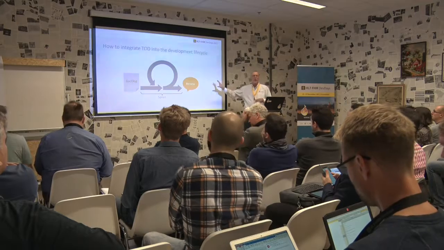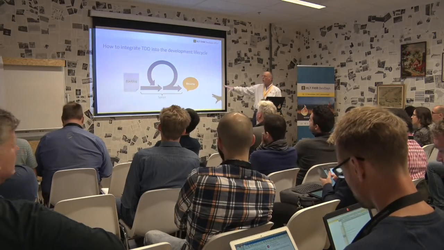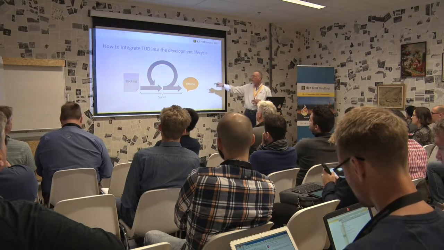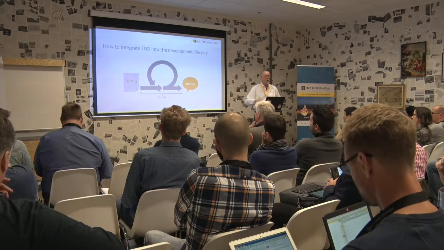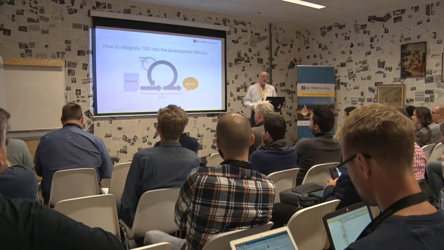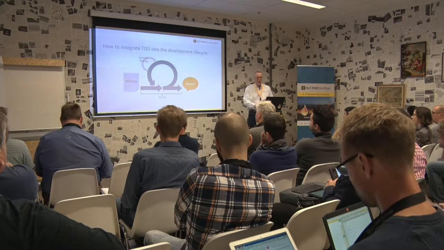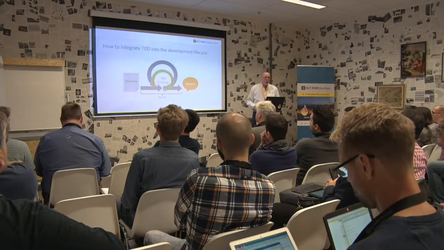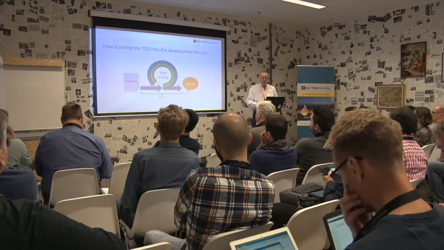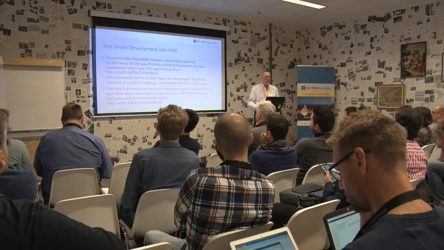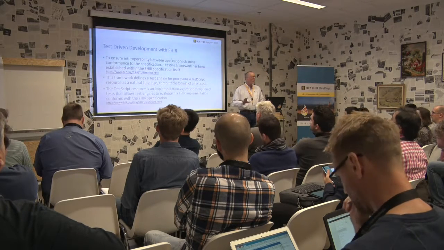I don't know if you've seen this diagram before, but this is your Agile life cycle. You've got a backlog of things going on. You have your sprint, typically 2 weeks or so, and then you have a review process, and you start the whole thing all over. A lot of times when we think of testing, it's just kind of an add-on that people think about. But really, we want that as an integrated process into what we're doing. So that's really what we're talking about with TDD. That just gives us a level set here on what we're talking about.